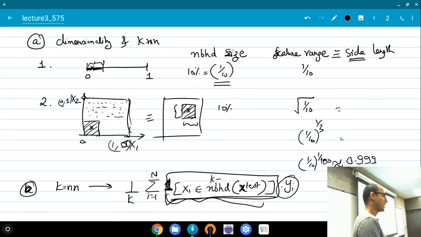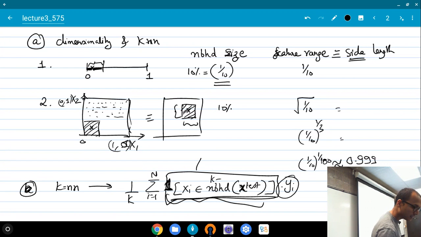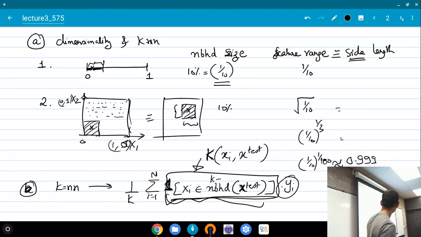Now last time we saw that instead of this indicator function, which takes 0 and 1, I can change this to a function which I think I used the letter k for. I guess it alludes to the kernel function, but it doesn't matter. So it's just xi and xtest.